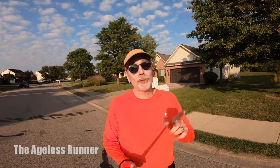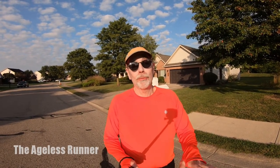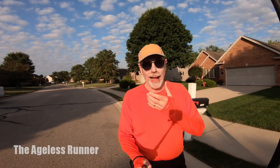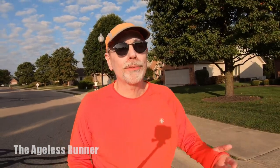There's one exception to that, and that is trail running. When you're trail running you do kind of want to look in front of your feet because you want to avoid tripping, but keep the head upright and gaze into the distance. The other thing we want to be doing with the head is keeping our jaw relaxed and not clenching our teeth. It's hard to clench your teeth when you're running because you're trying to breathe through your mouth, but if you're getting ready for your run or just beginning your run and maybe clenching your jaw — relax that jaw, open your mouth, make it easier to breathe and get that oxygen you need.